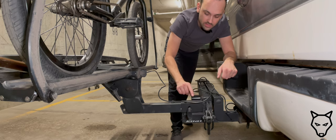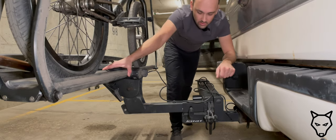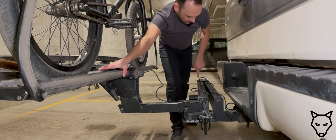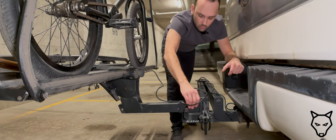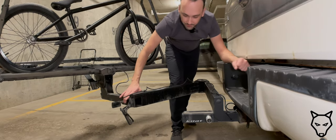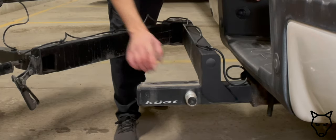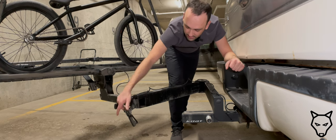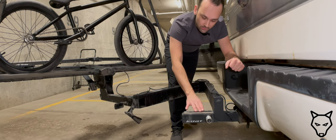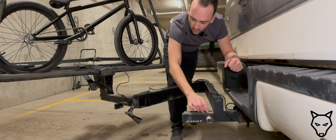Over here we can see a lever, and if we pull the lever it disengages a lock down at this end. In its closed position you can see there is a bit of movement, but it does automatically bind on the pin that drops down here. We can pull this lever and that allows us to open the actual Pivot V2. On the bottom here we can see this is a plastic or polycarbonate material, which is what actually touches the bottom part of this extended receiver so that you don't have metal-on-metal scratching. It appears to be milled aluminum, so that should also be rust free.